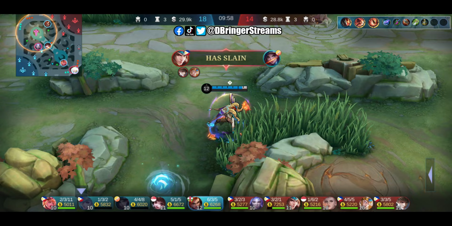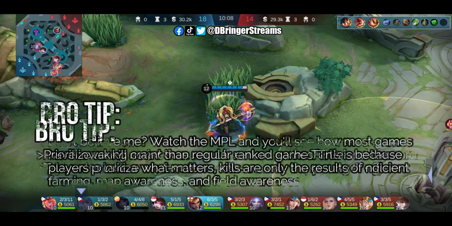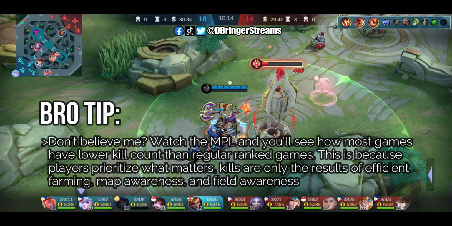As I said earlier, kills aren't the key to victory. The key to victory is efficiency and objectives. Since my allies got killed on the bottom lane, that means I have a bit of time to secure the second mid lane turret. Always make sure that you take advantage of that situation.